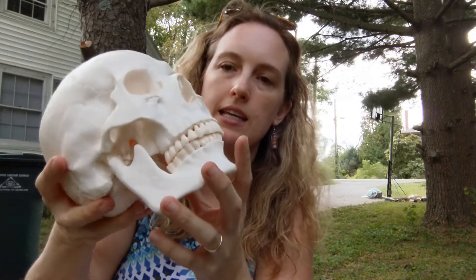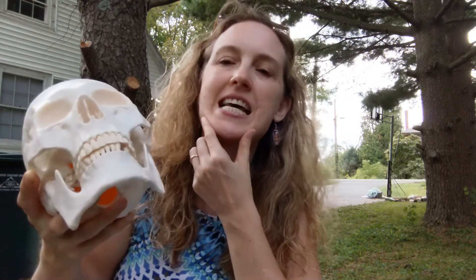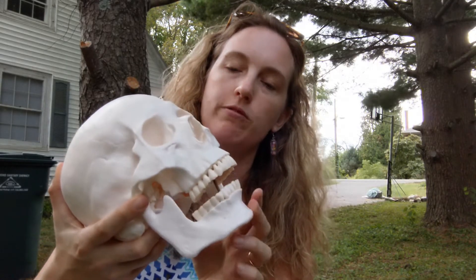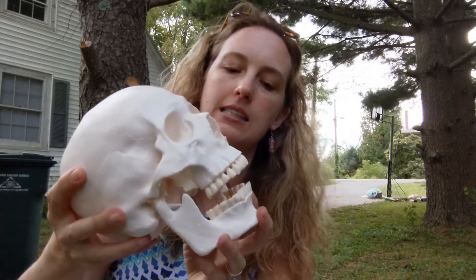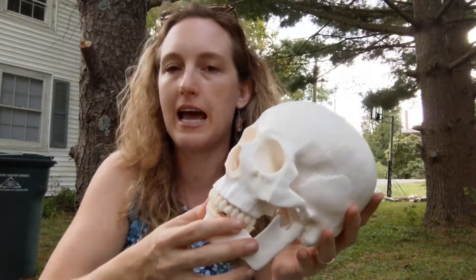Remember to shade in each bone as we go through it. I'm going to start with the lower jaw, which is called the mandible. On yourself, feel your chin — your chin is part of your mandible, and all along here is mandible. Your lower teeth all fit into your mandible, and the mandible connects to the rest of the skull with a movable joint — a synovial or fully movable hinge joint, like a door. That's the only movable joint in the skull, which I think is pretty cool. Mandible comes from a Latin term meaning jawbone.